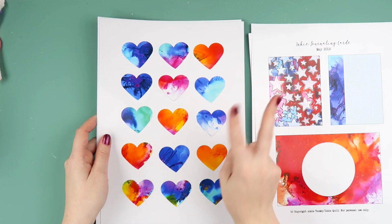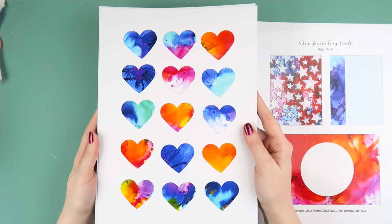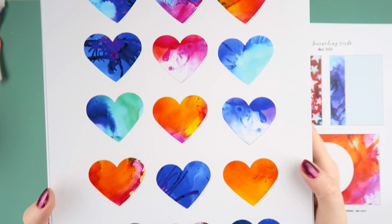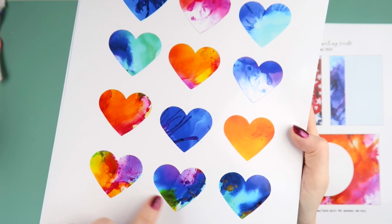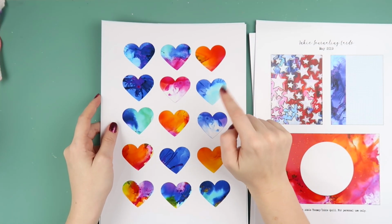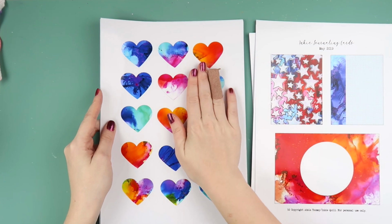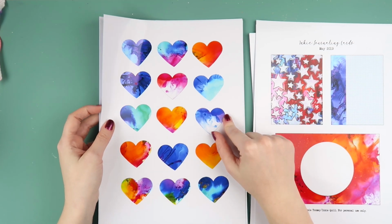And then there's 2 collage sheet pages for this month. So this is one of them, and it's a series of these little alcohol ink hearts, all different colors, pinks and oranges and blues, and even a little hint of lime green right down the bottom here. My plan is, I've printed a few of these out. I do want to cut one of them out, but the other one I want to use as a background paper and just stick my photo straight on there, so I might do that in the stream tomorrow. We'll see how we go.